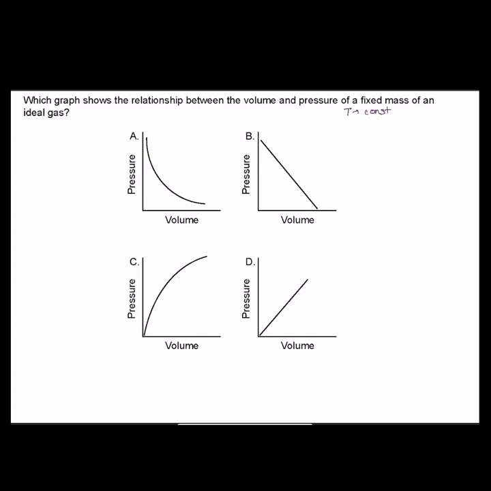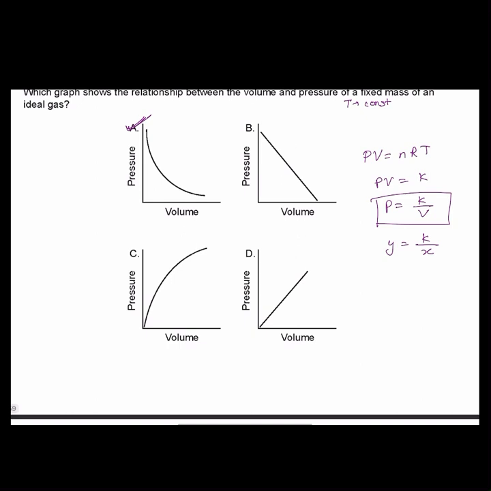If the temperature is constant, the equation will be PV equals nRT, and this entire nRT will be a constant K. So P equals K by V. This will be the relation. Now if I want to plot it, it will become Y equals K by X. Now see, when volume becomes 0, your pressure becomes infinity. So if you tend volume to 0, your pressure would tend to infinity. That happens only in option A. So we can say that option A is the correct answer because it satisfies the initial condition. Other than that, y equals K by X is a type of curve most of you should be familiar with, and it looks like this, with the X and Y axes as asymptotes.